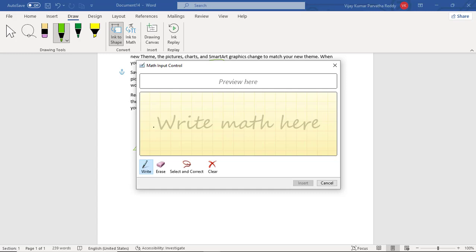Suppose I want to draw (a + b) whole square. a plus b, roughly I am drawing, but it is automatically shaping the whole square.